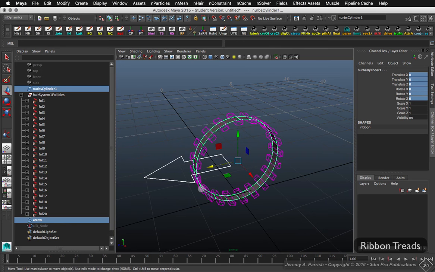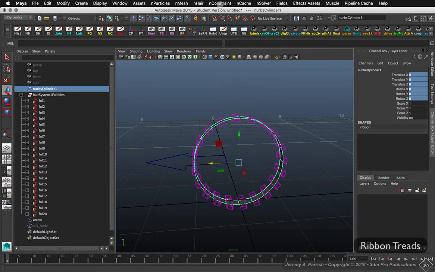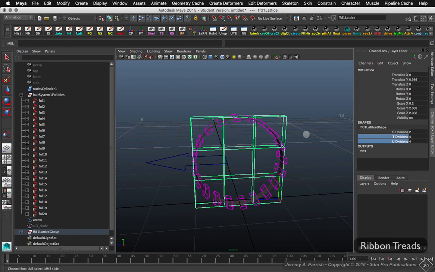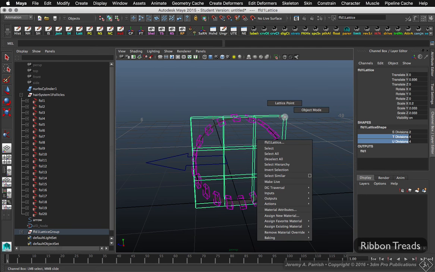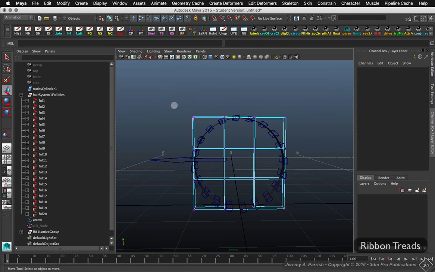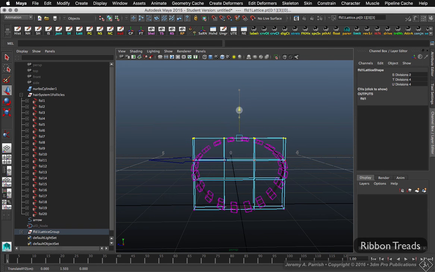Okay? And like I said, you can either use a lattice. So you can go to Create Deformers, create a lattice around the ribbon, not the bricks, just the ribbon. And then you can actually use the lattice. I like to create at least 4 spans, so I have a good amount of control, but not too much control over the overall shape, so I can actually quickly make adjustments to change the entire thing.